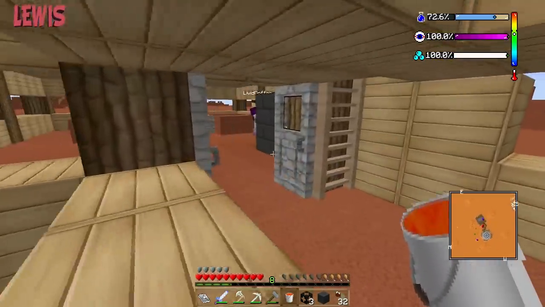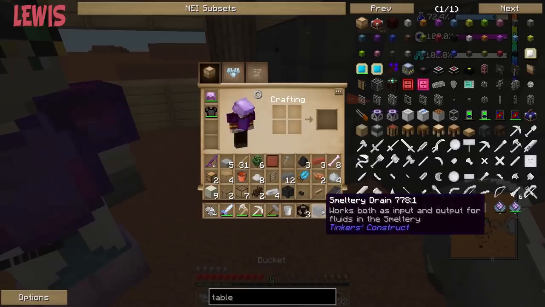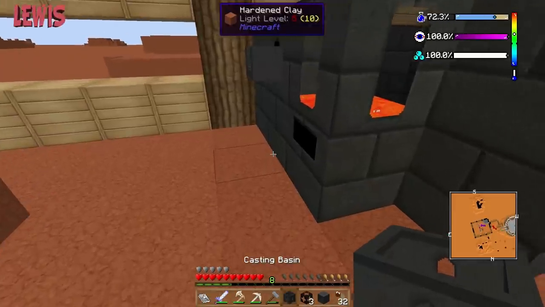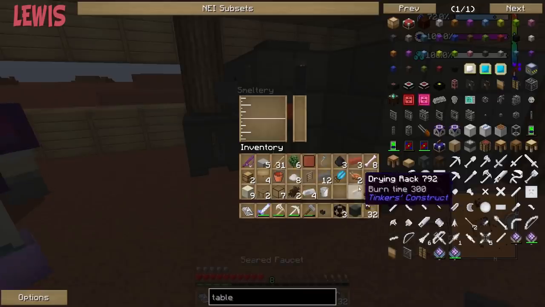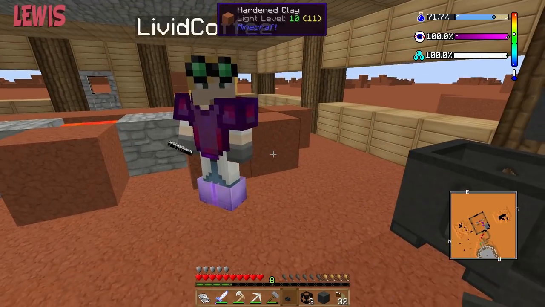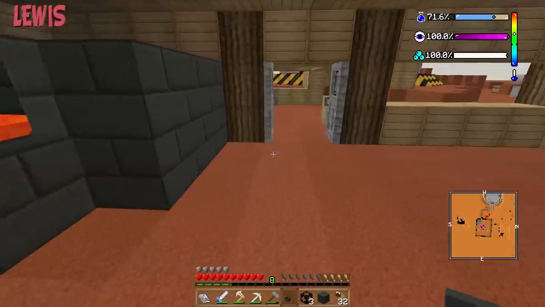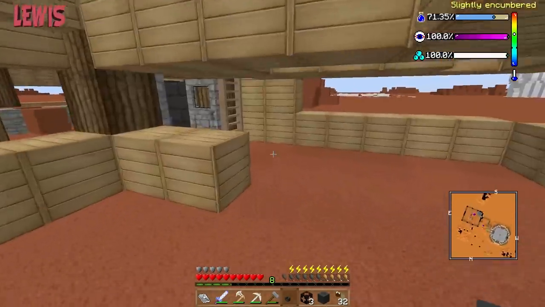I've got lava now, so we can put the lava in. I've also got this thing, casting basin. So we can smelt up whatever you want to put in there. So I can actually probably put cobblestone in here and make more seared bricks from here, if I wanted to. But the typical way to do it is to use a furnace to smelt grout into seared bricks.